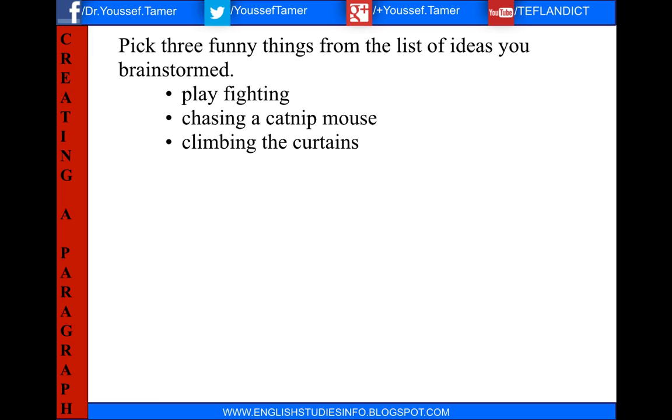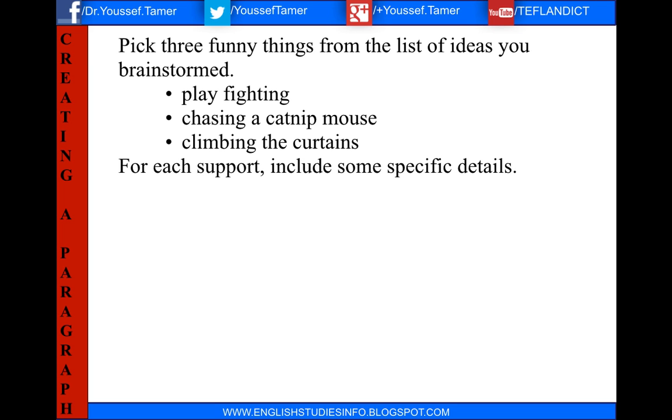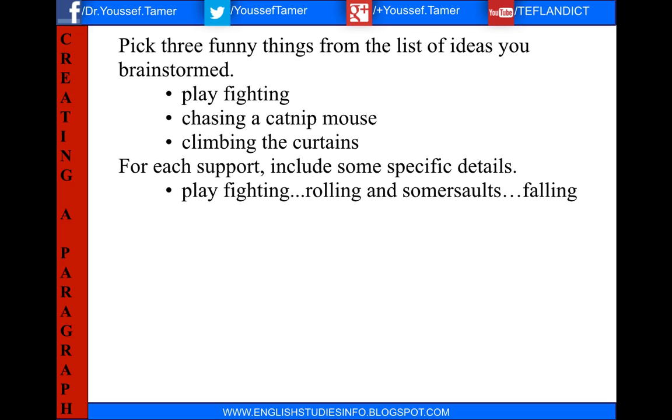This is good so far, but if you want your reader to be more convinced, try to provide a little bit of detail concerning these supporting opinions. Here is an example for you. For each support, include some specific details.